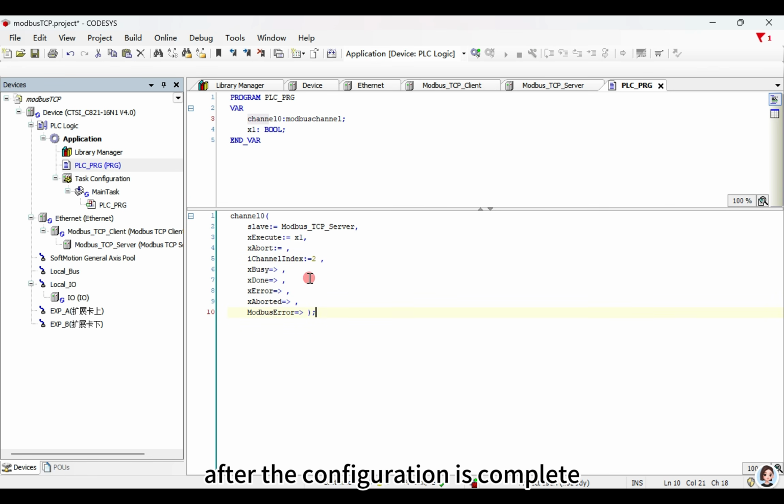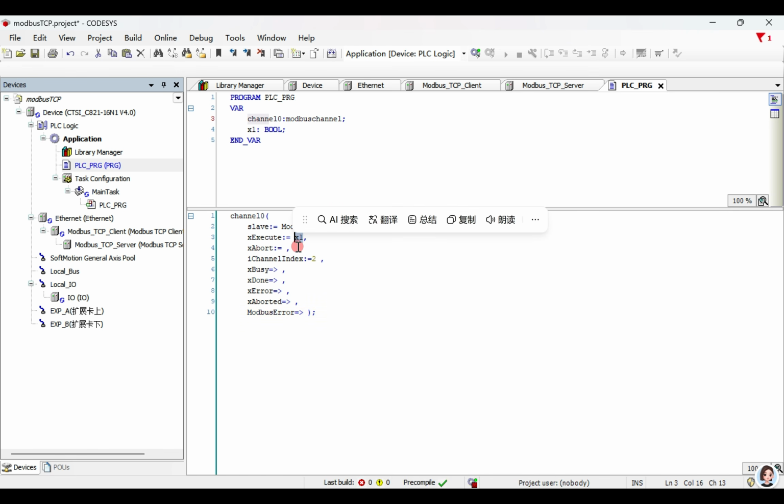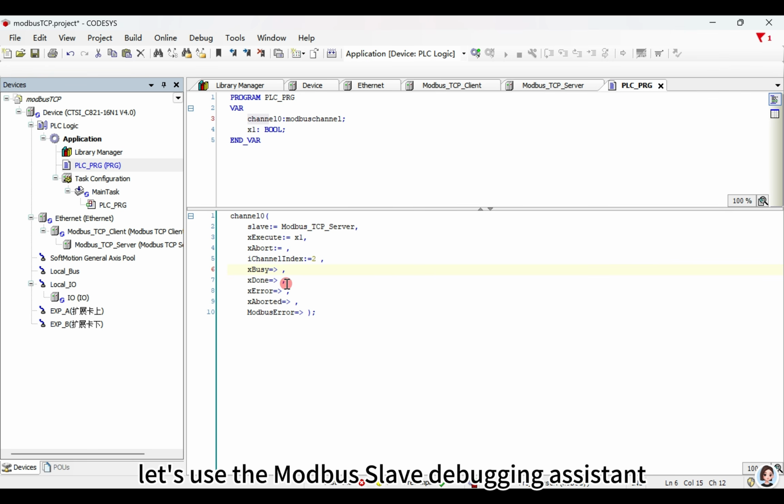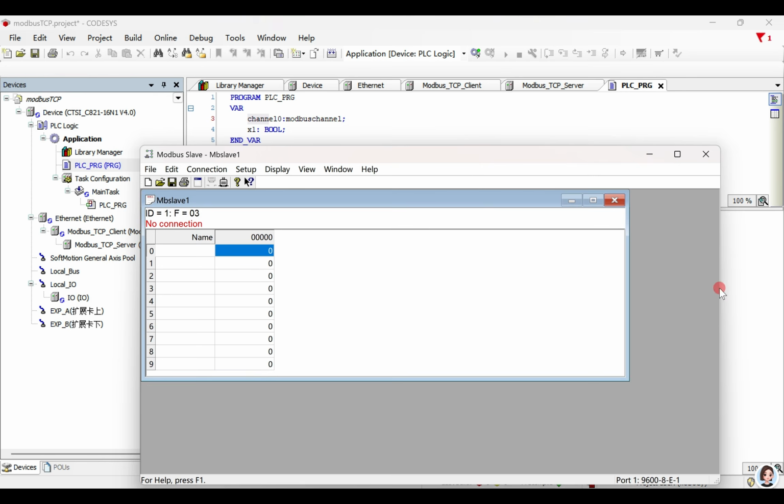After the configuration is complete, each time the variable x1 is triggered, an access to the channel parameters can be realized. Let's use the Modbus Slave Debugging Assistant to do a slave coordination demonstration.